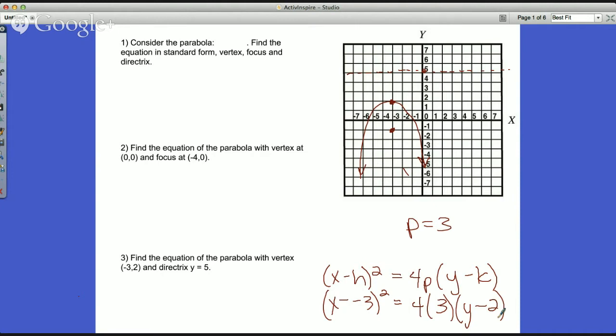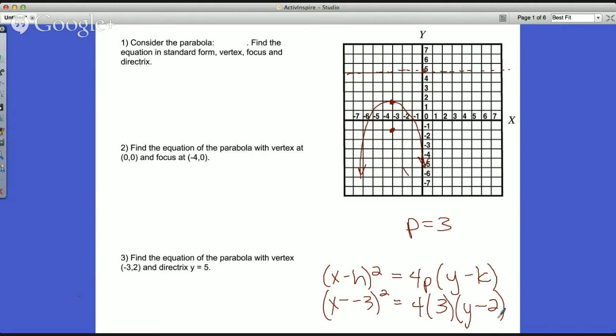Here's why I want to be careful, because sometimes people will be like, well, when is P negative or positive? I try not to confuse that. I just say at the very end, is the parabola going up or down? If it's going down, we know that's reflected, right? So we know that with that transformation comes a negative. And so that's just the way that I teach. I'm sure there's probably a different way where you'd say, yeah, P is -3, but I find that to be tougher. Once I graph it, or at least sketch it, then I know that if it goes upward, it's positive. If it's downward, it's negative. We leave it like that.